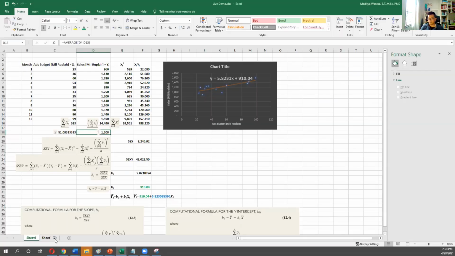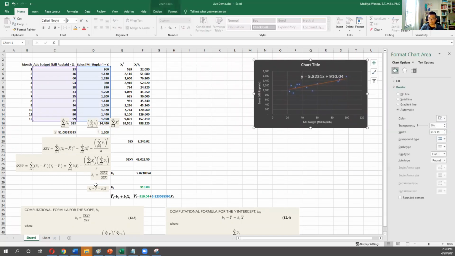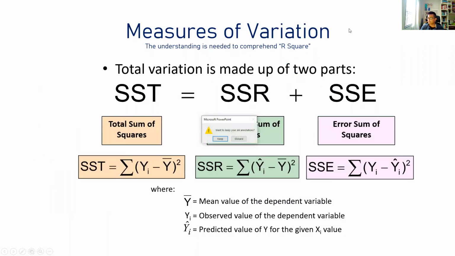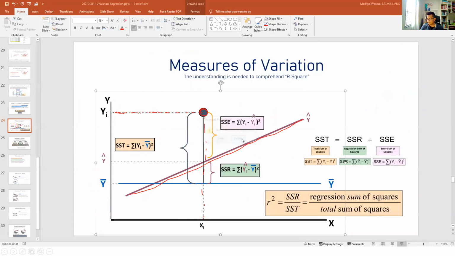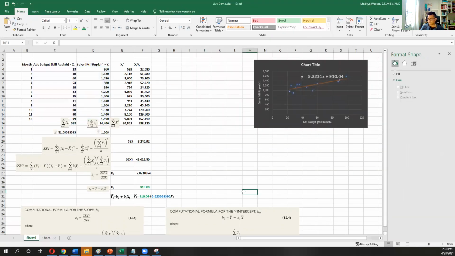Here we have the previous Excel sheet. Now I would like to copy the function in the Excel so we can see it clearly.